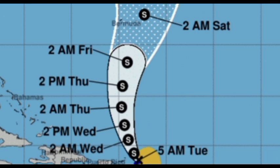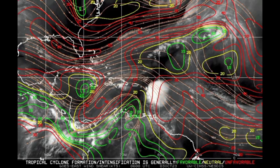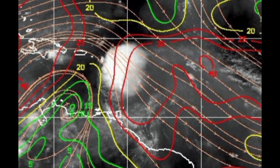So now we want to go ahead and move on to this wind shear map. Here we can see it now. In those areas of those red lines, that is unfavorable shear. Those are the strong upper level winds. So what happens is that as these thunderstorms develop and they grow and then they meet those winds in the upper levels of the atmosphere, those winds just displace all that activity to the south and east of the system.